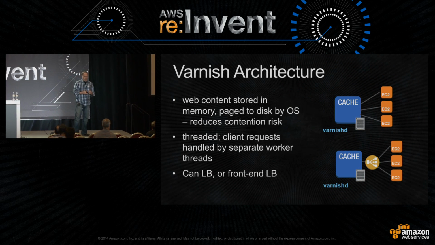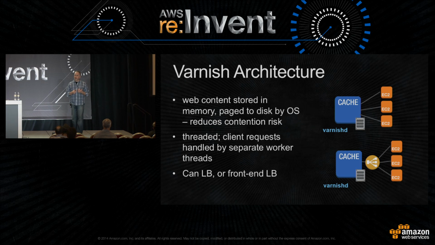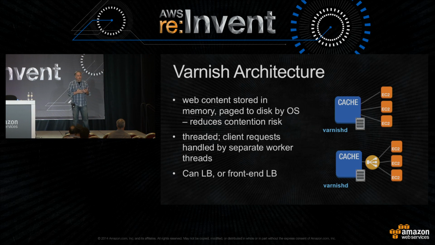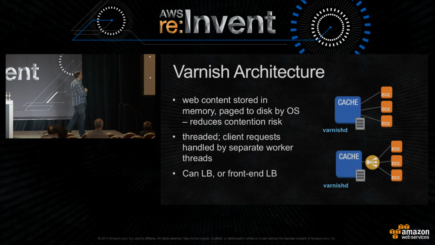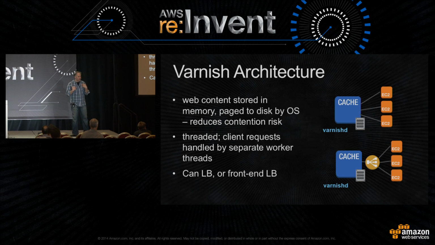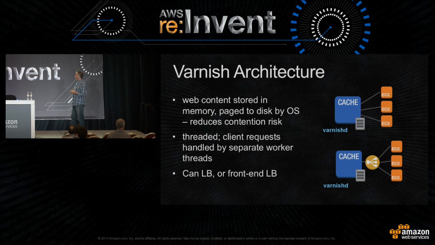Client requests that come in to the caching layer are actually handled by what's known as worker threads. And each worker thread will handle an individual client request. And you can configure the number of worker threads that you have in your process, and this becomes a more advanced tuning parameter for Varnish. How many threads do I want running in a process? That's independent of Amazon Web Services or any technology. That is a function of the operating system and general process architecture.